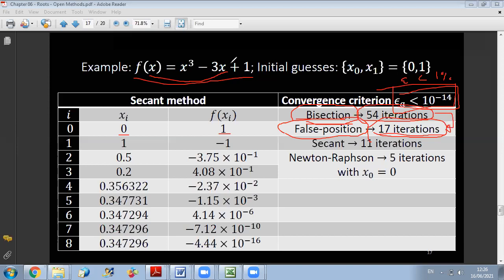Now, if I proceed with the secant method, here the secant method is working well. It will just need 11 iterations. Okay, so again, we have seen that open methods, when they converge, in general will be fast. They will have fast convergence. The only condition is that we don't have the main issues that I introduced for you, and we don't have inflection points. We don't have high slope changes, etc.